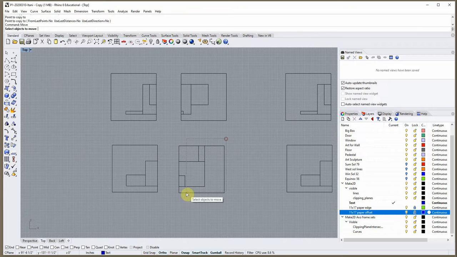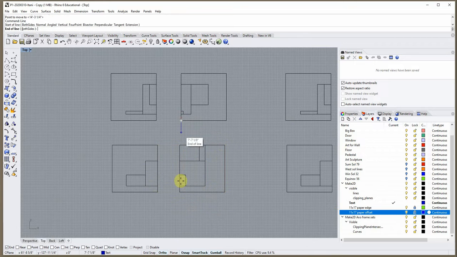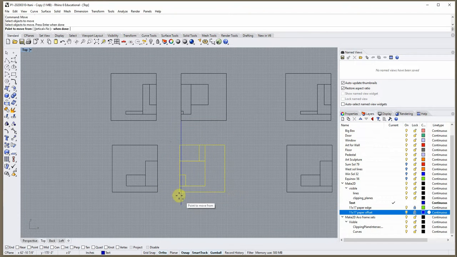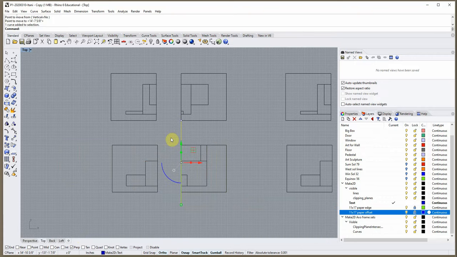I'm also going to get this one at the same height and move it back this way. Now I'm also again going to align the bottom one with the top one, and I can go to perpendicular right here. There we go. Select and delete your guideline.